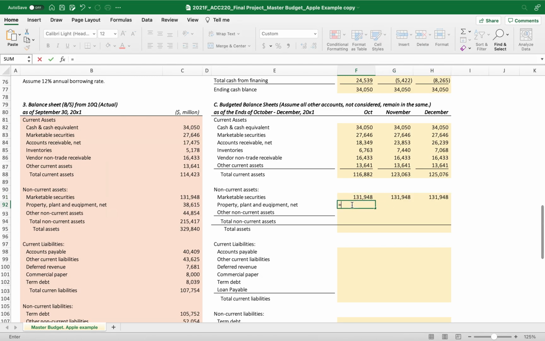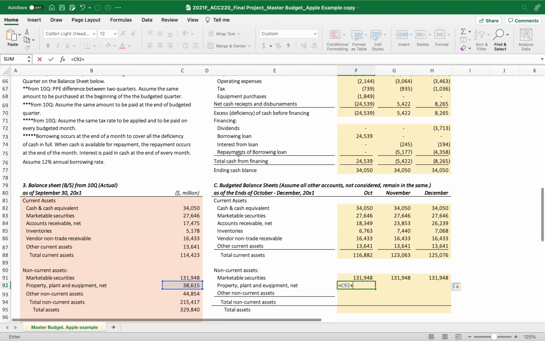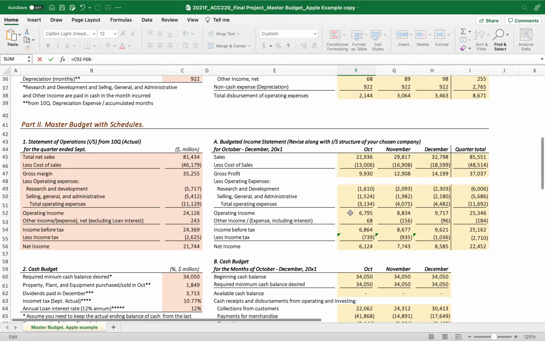Then property, plant, and equipment, we have to develop this amount from the last quarter by adding the equipment purchase, right? Equipment purchase. There we go. And then, oh, this should be minus, because minus means positive, right? And then you need to subtract depreciation, right?